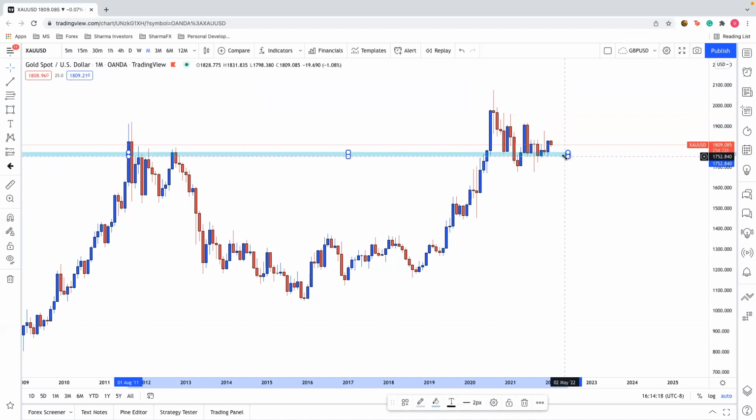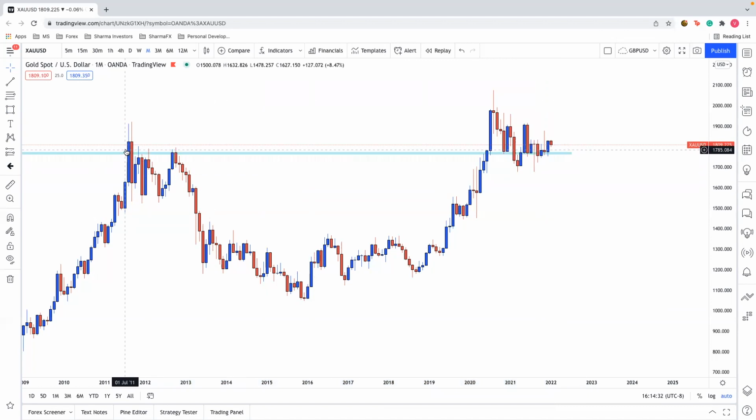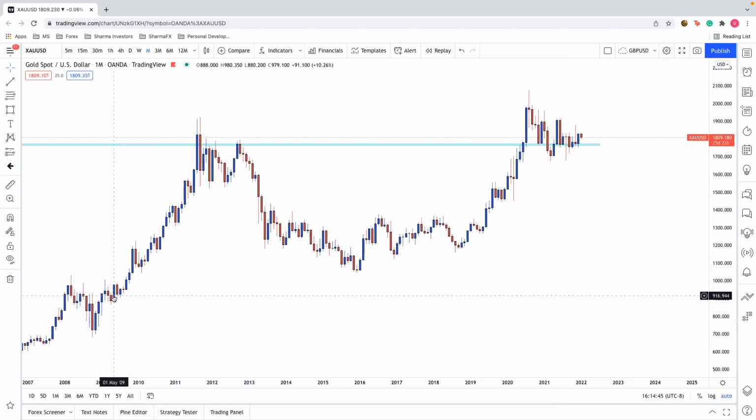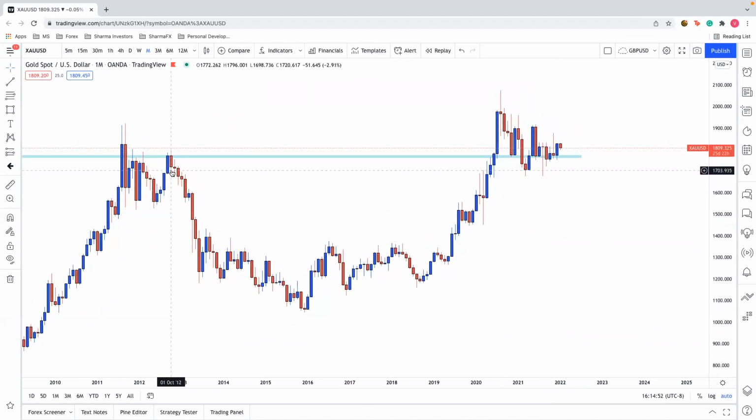Here I can already tell that this is more like a fake out, because price failed to continue down from here and then continued right back up. So what I'm going to do is narrow it in even more, and I'm going to keep my zone pretty much right about here. I'm going to encompass all the wicks from that 2011 to 2012 resistance consolidation, that economic recovery that was happening from that 2008 financial crisis. After that, we had a nice push up here on gold. We had some economic recovery happening, and then we had a push right back down around 2013, which is when we really started this entire push down here.